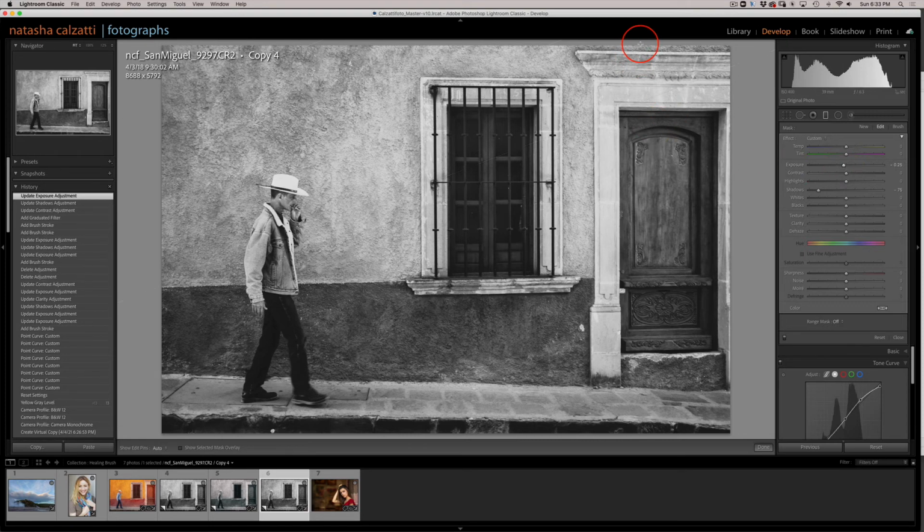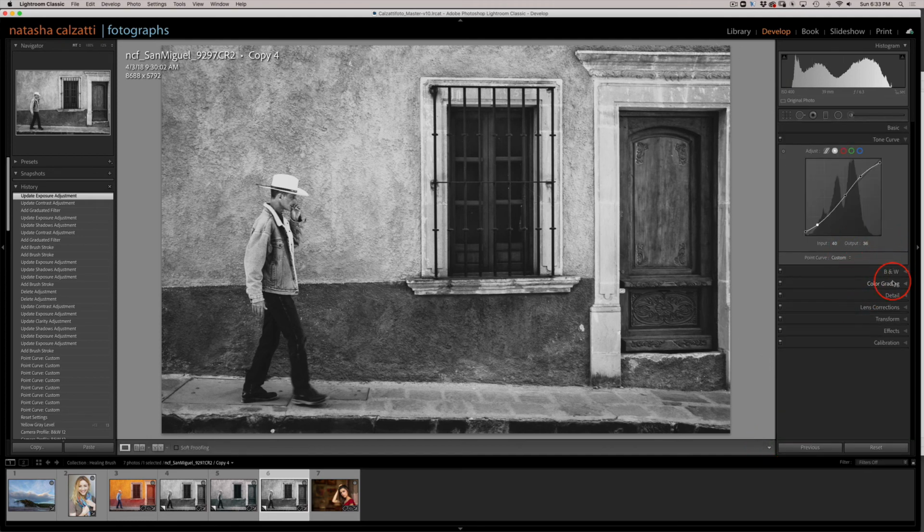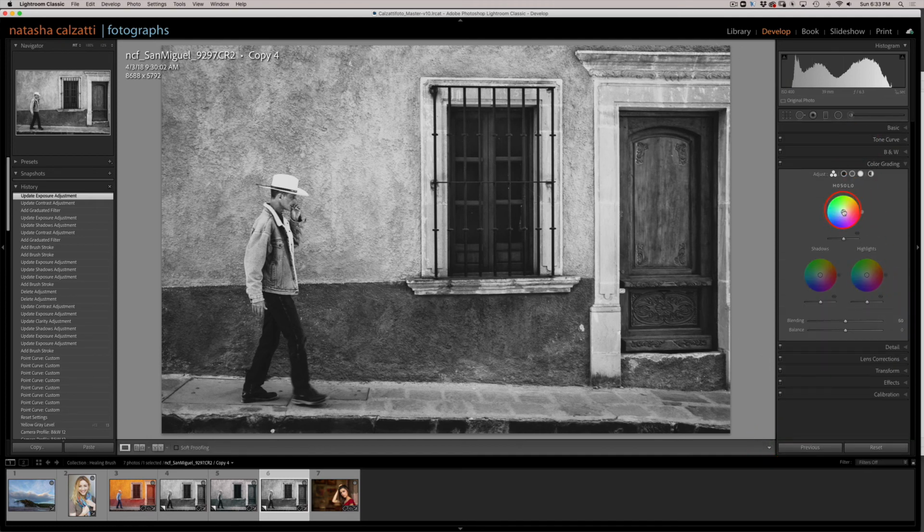And then maybe I'll create another gradient, new. Create another one from here, like so. Just darken the edges a little bit. Okay, and of course, again, if you want to make it into a duotone or give it a slightly warmer tone, which I tend to like to do, color grading, and I'll just increase the warm a little bit, just to give it a little bit of a warmer tone.